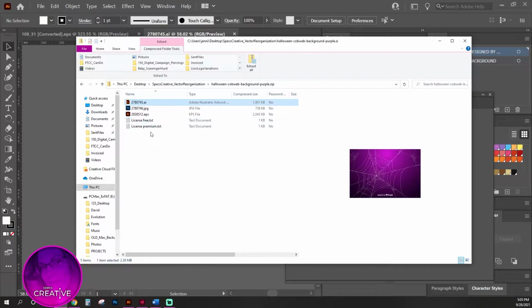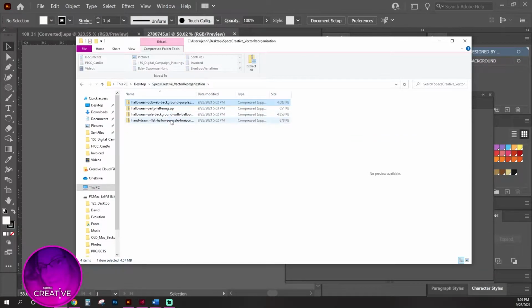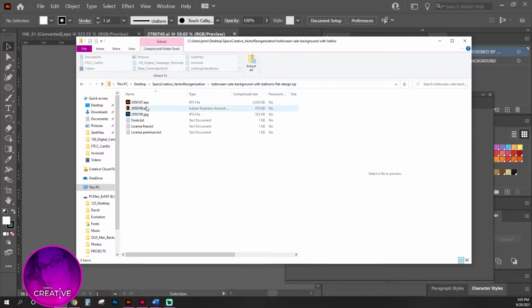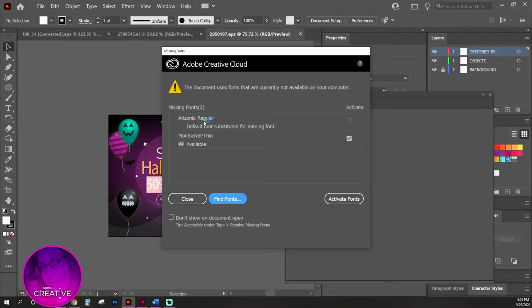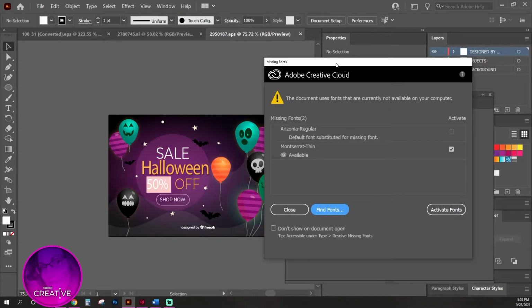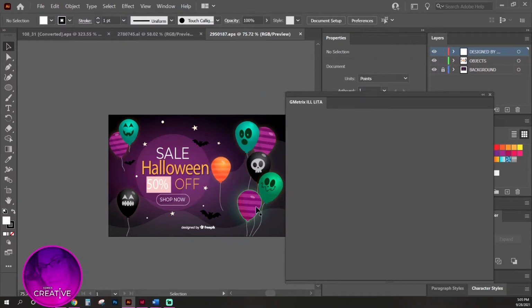So you'll see some of them will have license information. Usually that's with the premium resources. You might potentially have a fonts document as well, and that's useful if the document uses fonts that you don't have installed on your machine. You can open this up and usually find a link to where you can download those fonts. So again, here I am missing fonts used in this. If I was using the fonts from this, I would probably download them. But I already know that I'm not going to be using any of this text. I'm going to be using the vector graphics from this piece, so I'm not going to bother with installing the fonts because I'm not using that text.